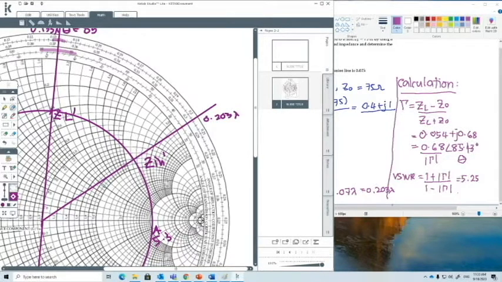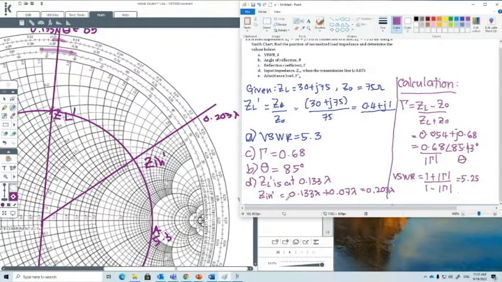Z in prime, tengok laluan dia. Kita punya bulatan dulu, circle. Sini is around 1.6. So 1.6, it's a bit below. This one is 1.8. So maybe I can say around 1.7. So we jot down here first. So Z in prime adalah 1.7. Sebab dia dekat atas, so tambah J.